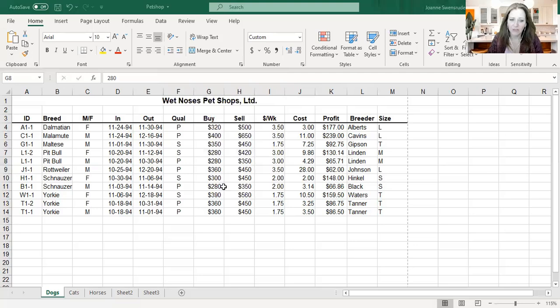And here we are in a brand new book, and that's all that's in there is the dogs. You'd be able to save this and send that away, and they wouldn't have access to your other sheets. And it does all the other things that the first copy, the Control Click and Drag, did, such as keeping our format, landscape, and also keeping the little header thing on there as well.